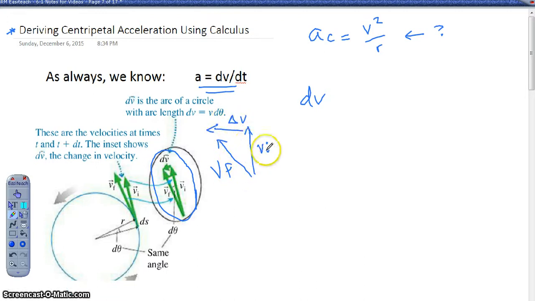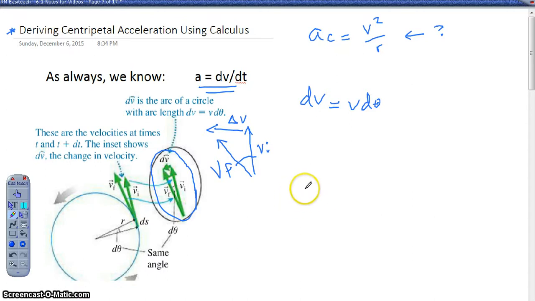Well, to define that change in velocity, it would just be whatever the magnitude of that velocity is, right? So it'd be the length of those two vectors, which I'll just call v, times the change in theta, right? If I had those numbers, I could find this change in velocity right here. So dv is just my velocity times d theta. So it's now in terms of d theta.